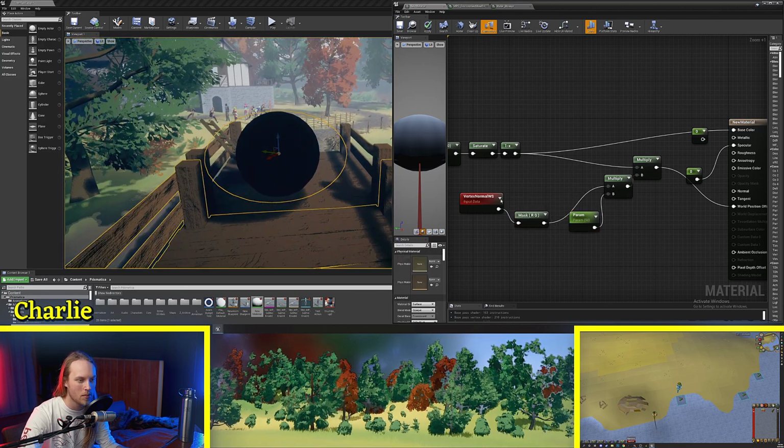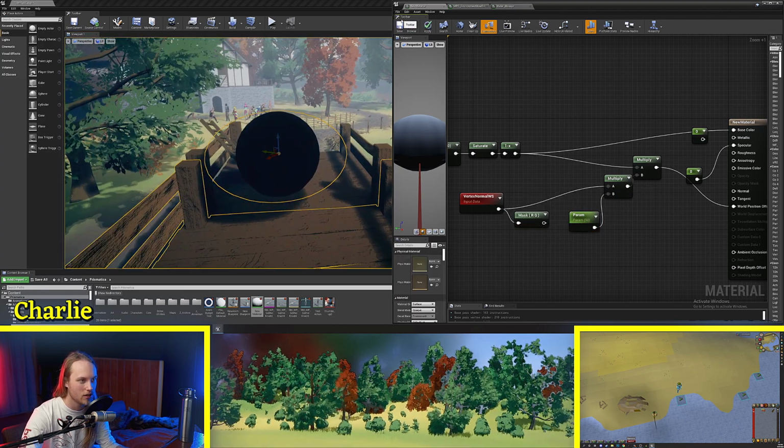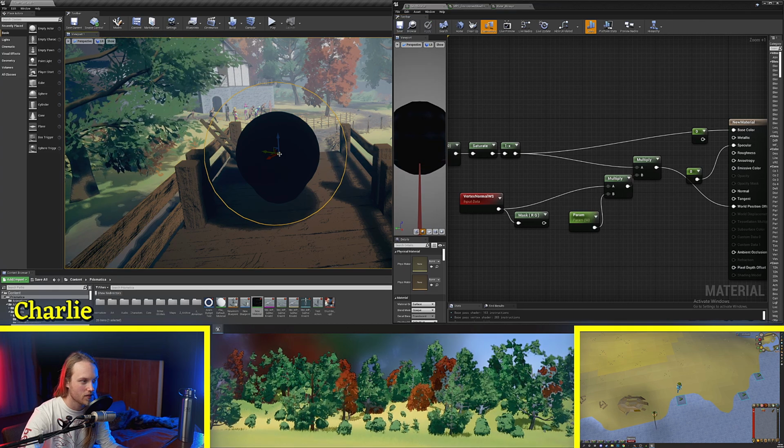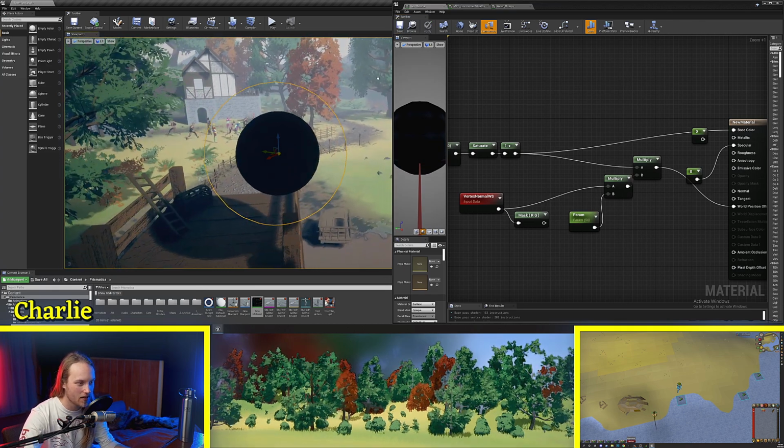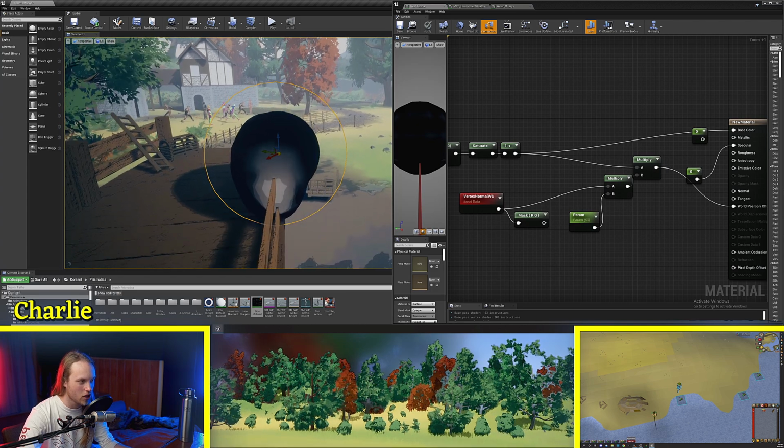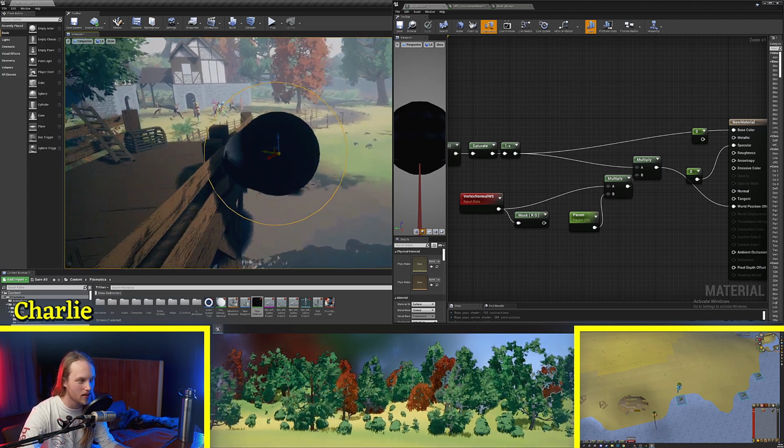If we were to not mask the R and the G and just do all directions, then you'll see that this tends to, I guess, like engulf anything that it comes near. So it's fun, and I'm sure that you could find a way to implement this in your game.